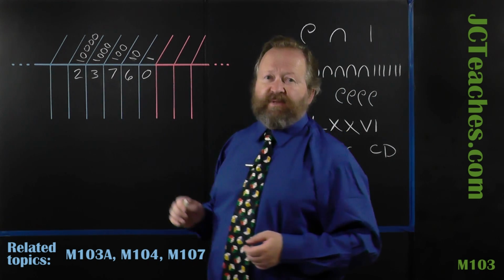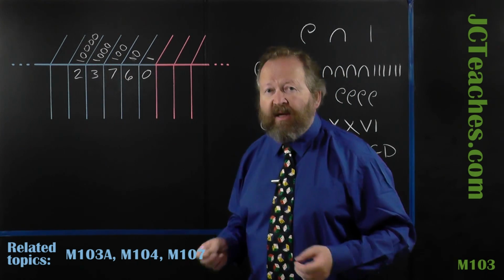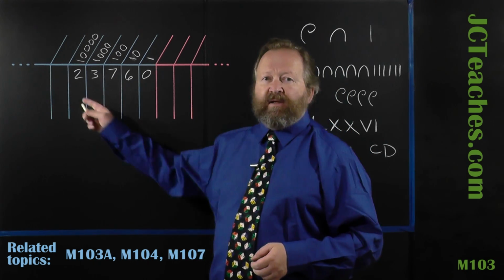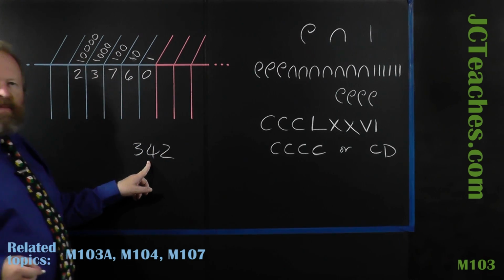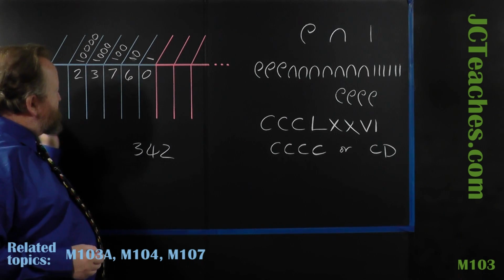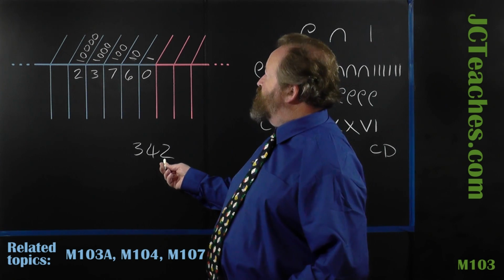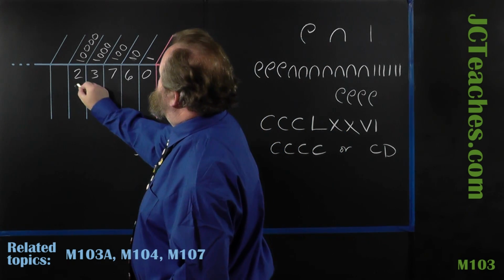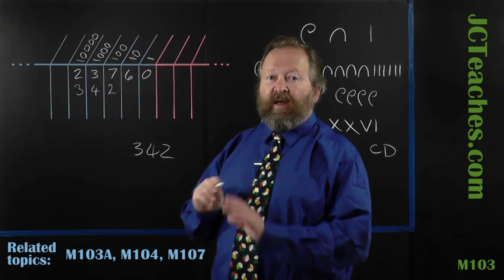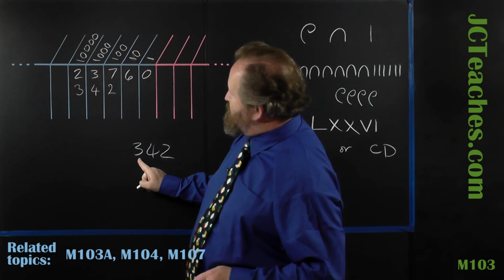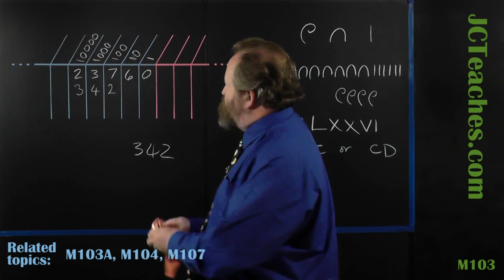Because we have to line up these numbers when we're using them. If I was adding up numbers here, it's very important that I get them lined up, and that's one of the crucial things about the place value of numbers. If I was adding to that number the number 342, it matters where I put it in this sort of grid of columns. Because the 2 has to be the units. So I can't put 342 starting at that end of the number and then add things up. That wouldn't make sense. This is 300, not 3 lots of 10,000. So that would be incorrect. So I would have to do it at the other end.